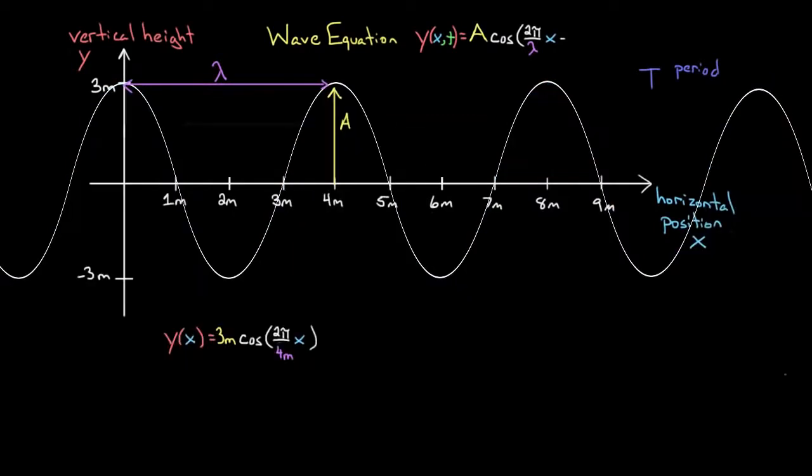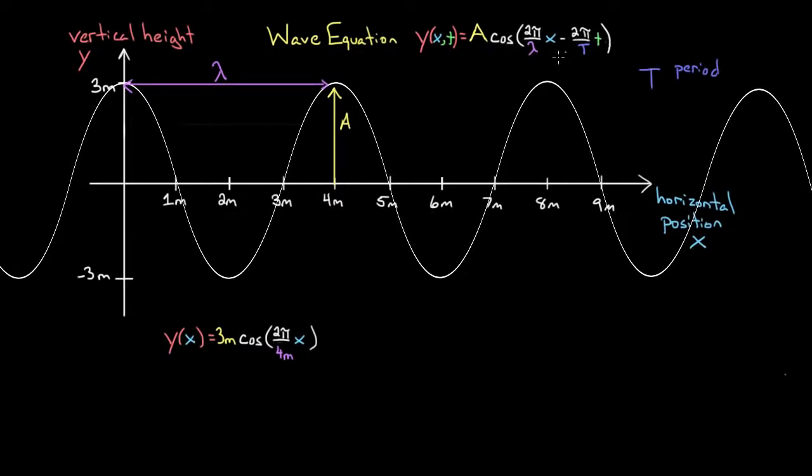So we're going to use that fact up here. We need this function to reset, not just after a wavelength, we need it to reset after a period as well. So how do we represent that? We play the exact same game. I can't just put time in here. What I'm going to do is put 2 pi over the period, capital T, and then multiply by the time. That way, just like every time we walk one wavelength along the pier, we see the same height because this becomes 2 pi, every time we wait one whole period, this becomes 2 pi, and this whole thing is going to reset again.